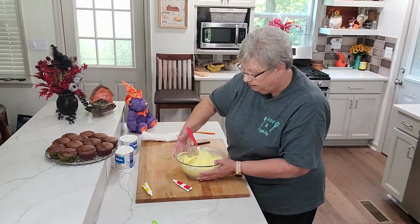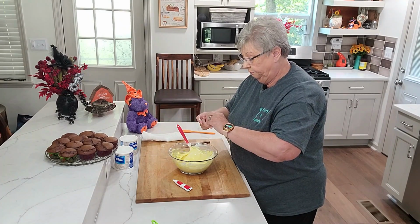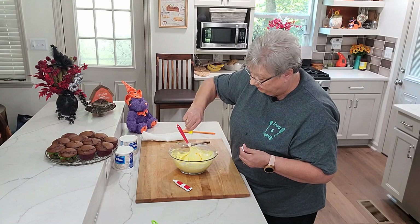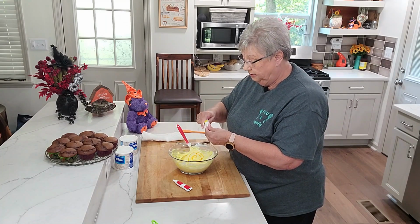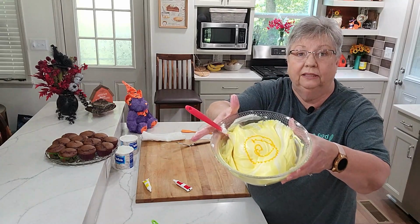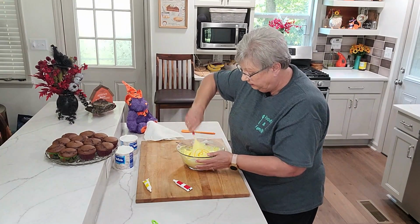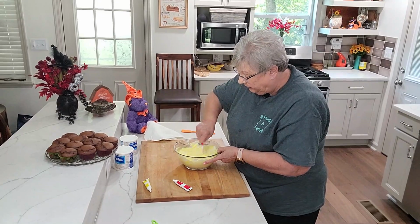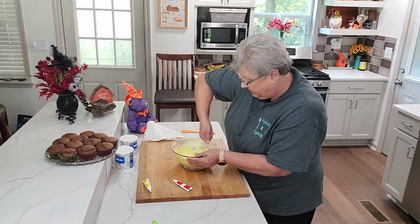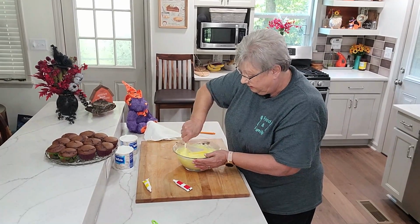Okay, see how that's coming? I want it to be just a little bit more yellow. So I'm going to squirt just a little bit more in it, just around the top a little bit. See what I did right there? And let's stir this up and see what we can get. Oh yeah, that's going to be a pretty yellow.